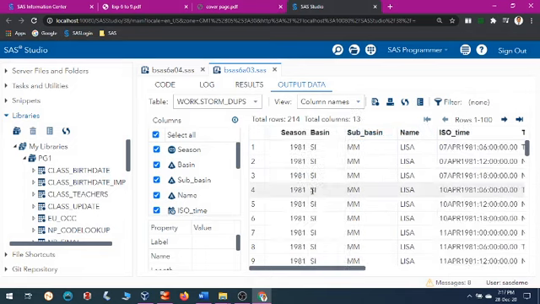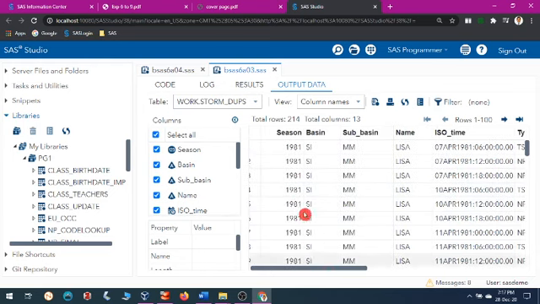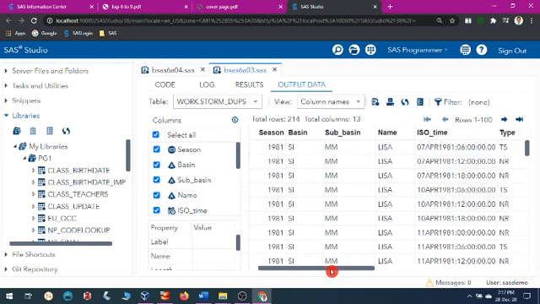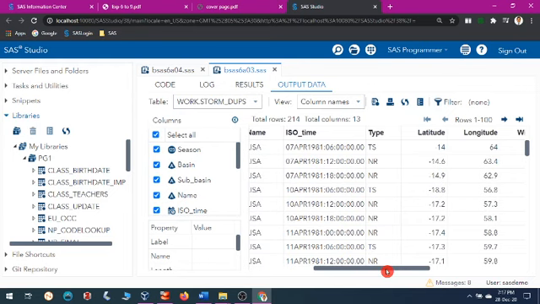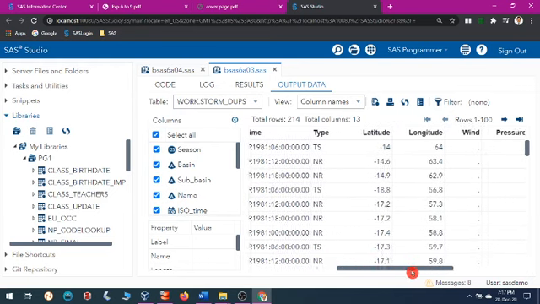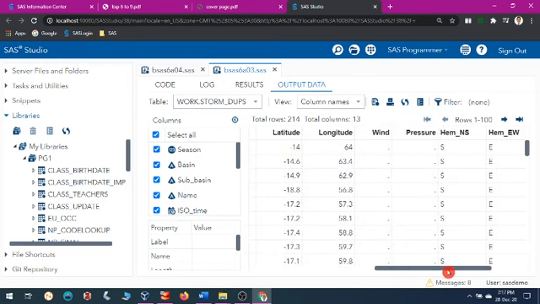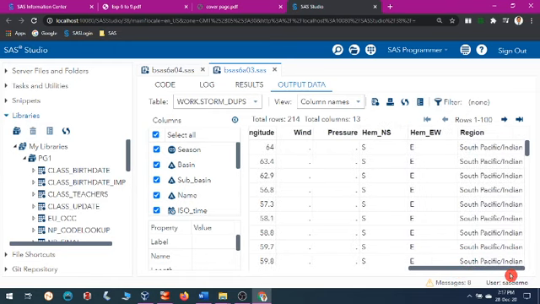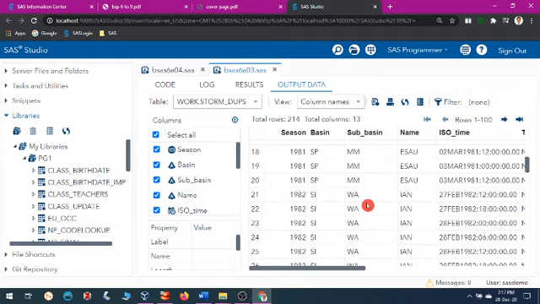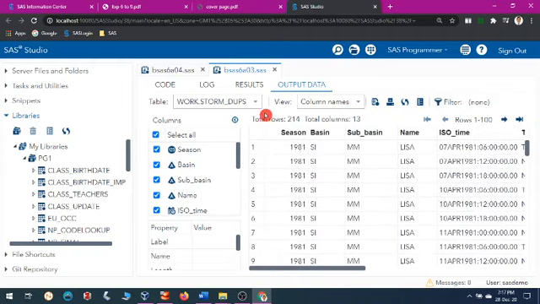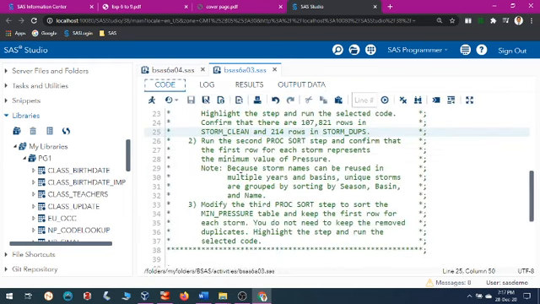So let me just verify the duplicated rows. Try to compare row 1 and row 2. Let's look at this 1981 SI, MM, LIC, Luisa. The timings are slightly different, the types are different, latitude, longitude, right? So they are almost on a similar line. So the duplicates are removed. This is the advantage of this. If you remove them, the file can be stored and you can do the verification.